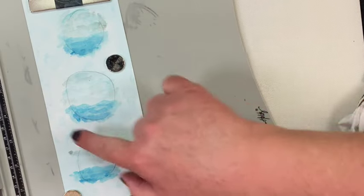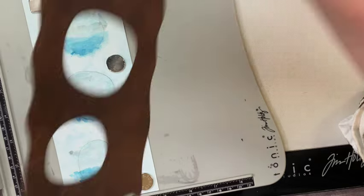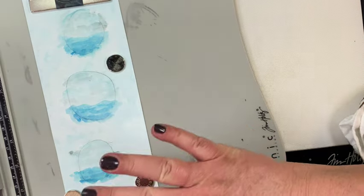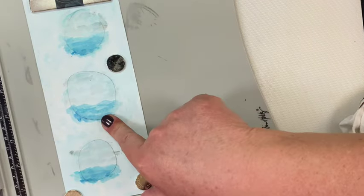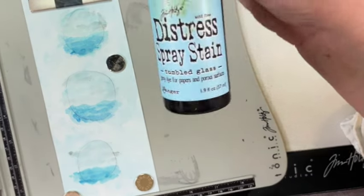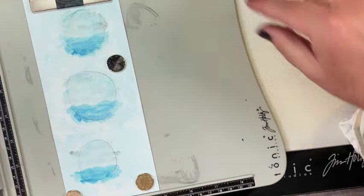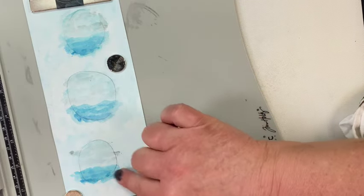I just used a pencil to outline the windows on the frame. And then I have an eraser that I will use to go over and erase those when I'm done. I used some tumbled glass distress, more of the tumbled glass, but I just kind of sprayed it on here and watercolored it on to make the sea.